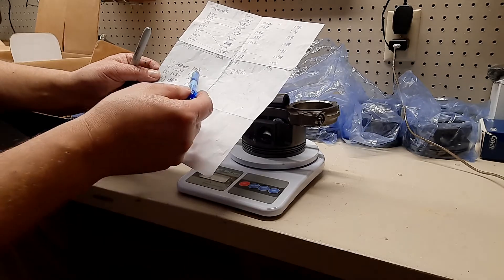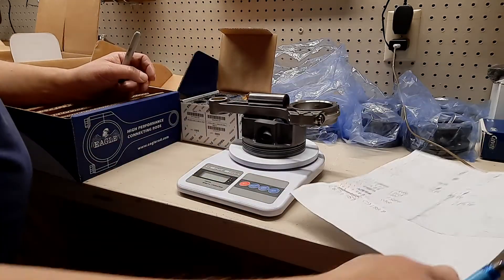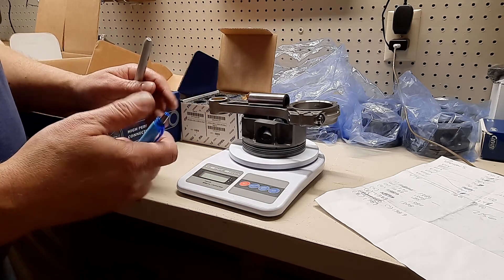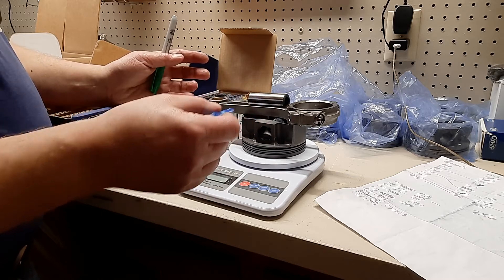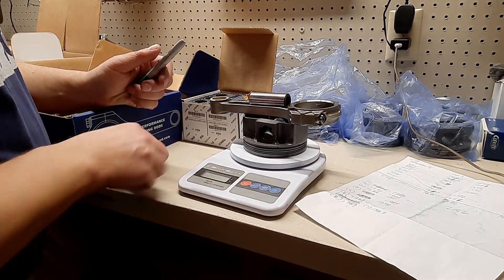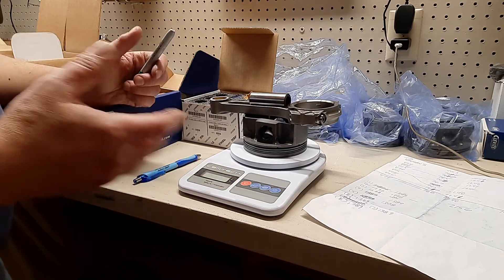Just the wind blowing on it and it went to 1389, now it's settled down to 1388. I'm probably within literally half a gram on these. I'm going to do a little more mixing and matching to see what I can come up with. The whole point of this is you can mix and match to get your weights close. I'm not concerned about weighing one end of the rod versus the other end - I'm concerned about the mass per cylinder. If I had bought a more accurate scale, the numbers would be even harder to match up. I'll show you what I ended up with and we'll close out the video.